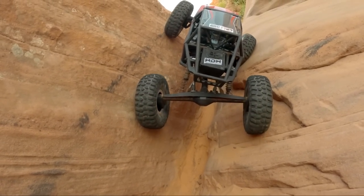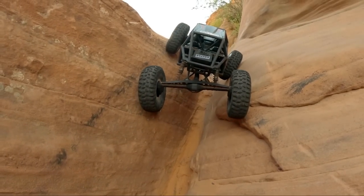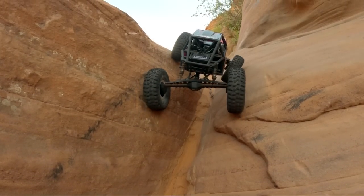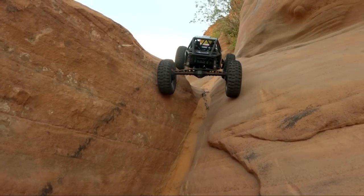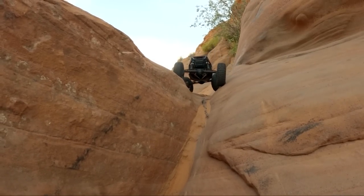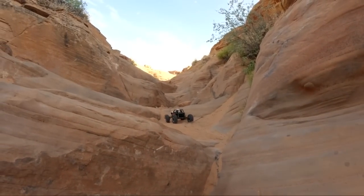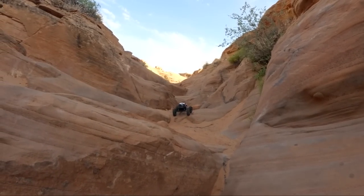But we're on an awesome trail today. It's one of my favorite spots to come out to in Sand Mountain. And the Capra is making light work of this crack right here. That is the reason it's one of my favorite trails, because there are a bunch of cracks where you have to stay balanced through tight technical turns. This one is Chain Reaction right now. We're going to go lead up into Master Link as we work our way down the trail.